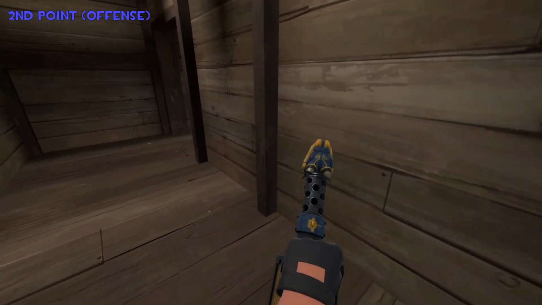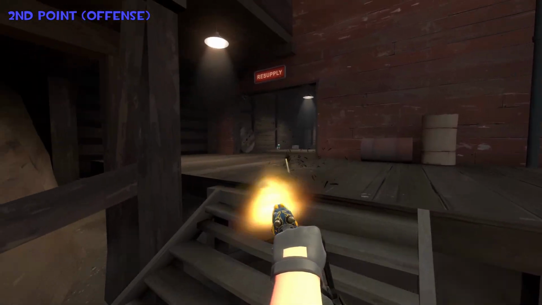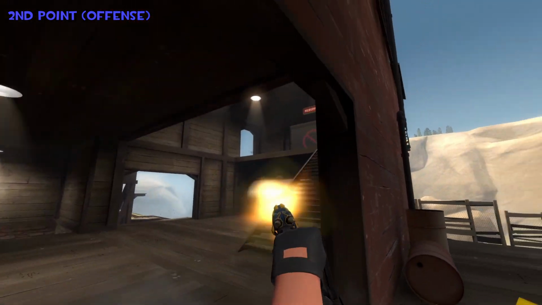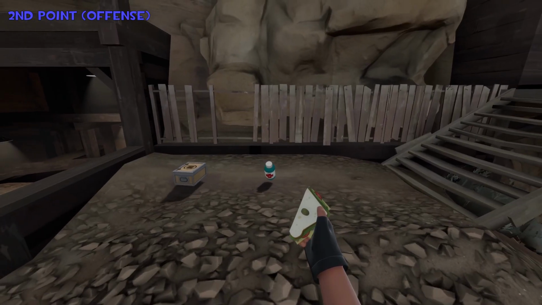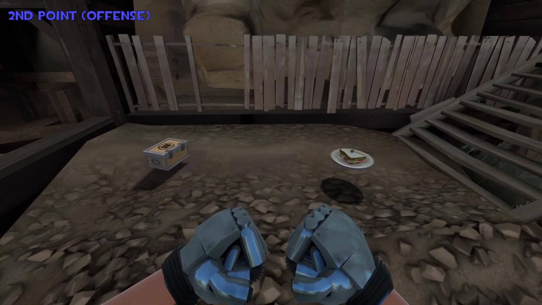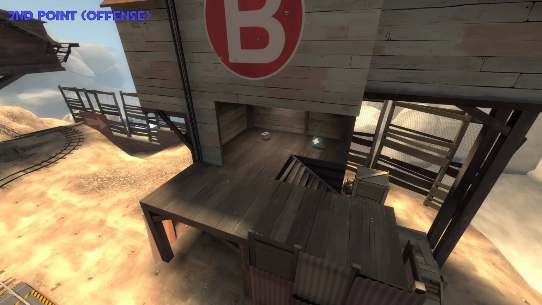Some of the weapons you can use for the second point are the Huo-Long Heater and the Brass Beast. They both excel in drop-down situations and don't require you to be mobile to be effective in close quarters combat. There aren't many health packs on this point, so running the Sandwich is still a good idea to upgrade any small packs you find. The 1 or 2 medium packs that exist are too far out of the way for you, so they may as well not even exist.